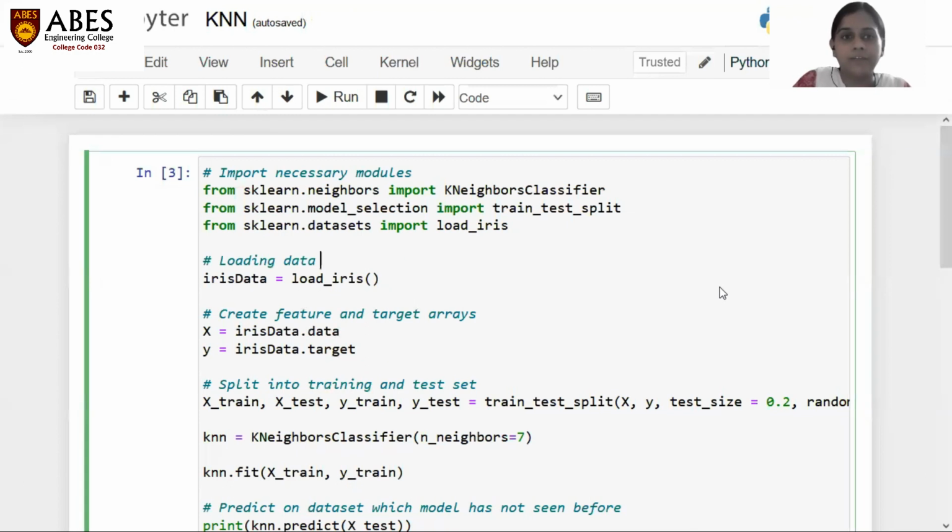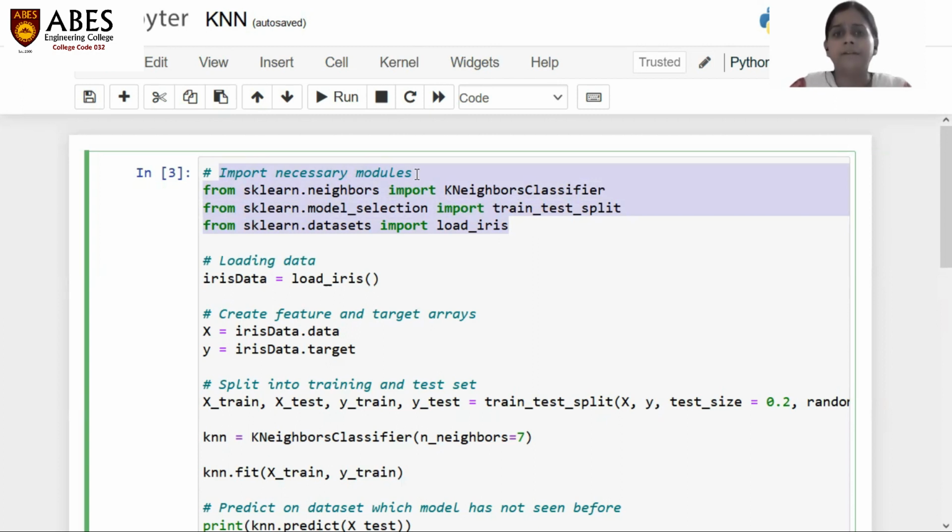Here you can see, in any machine learning model implementation, the first and foremost part is just to import the necessary modules and libraries that you will be using in your implementation. Next is load your data. For a machine learning algorithm, we need data. That is the prime requirement. So first step is import necessary modules. I am highlighting the respective code.